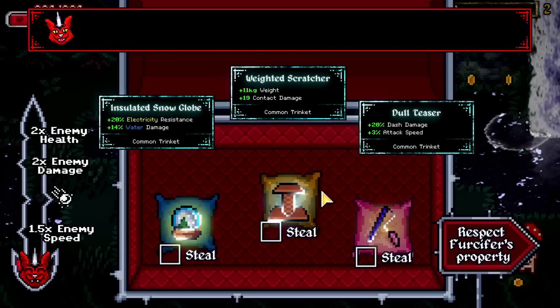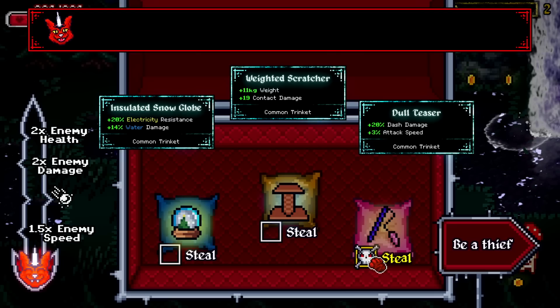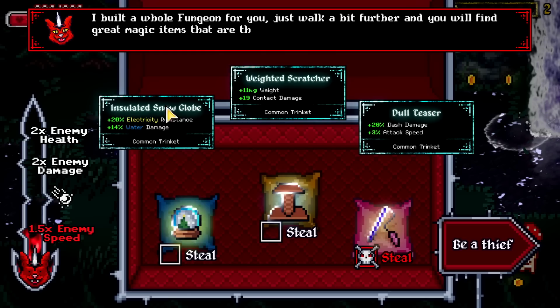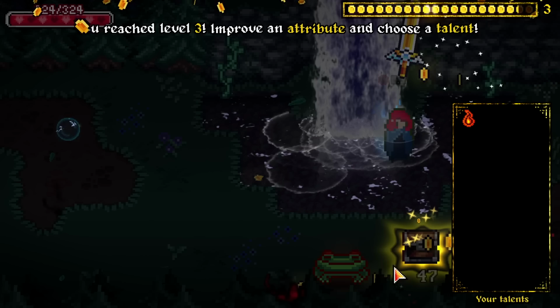Electricity resistance and water damage. Electricity resistance is good. Weight and contact damage. I mean, electricity resistance is useless. Dash damage on attack speed. We're gonna take that guaranteed. And we're gonna take whatever here, I guess. Contact damage and weight. Both of these are useless. I'm gonna take this just for the 20% electricity resistance, although I'm not even sure if I need it, by the way. Just to be clear about that.